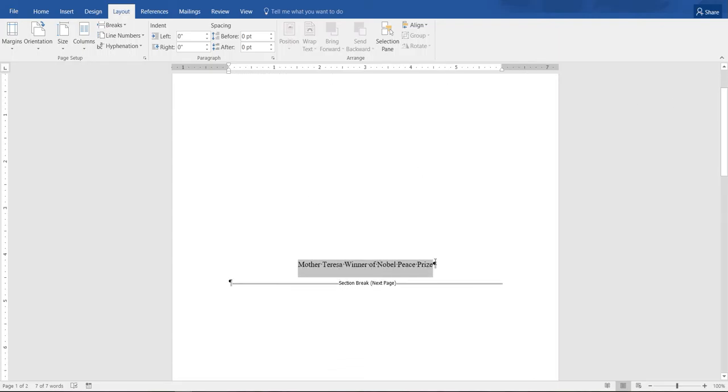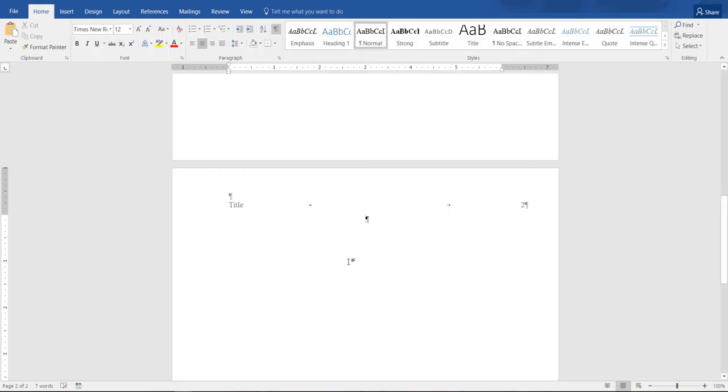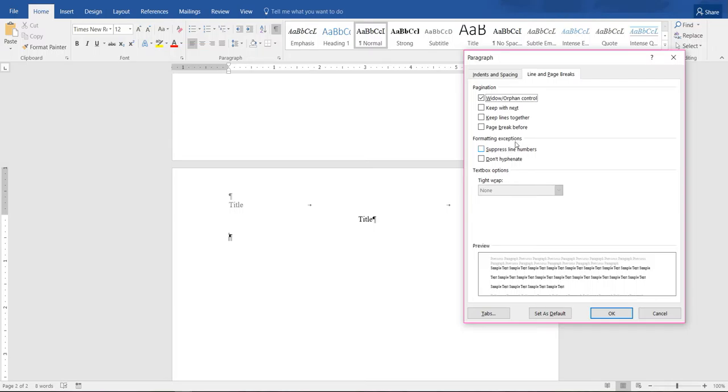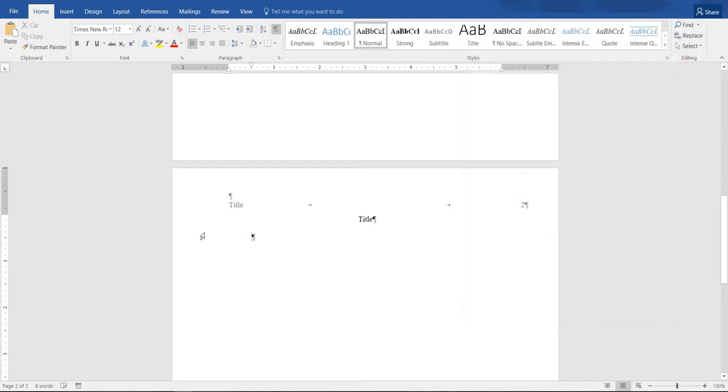Okay, so you're going to put your title, your name, the date, and Herzing University. Then, on your next page, you're going to type your title again, and it's going to be centered. So you're going to center it, type your title, hit enter, and then this time it's going to be left aligned, and we're going to open this box, and we're going to tell it to use a first line indent. And you see that way it starts out.